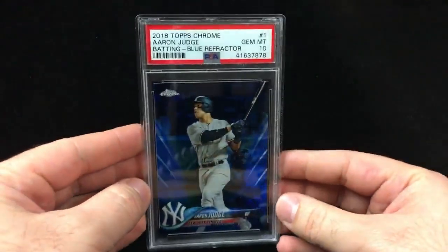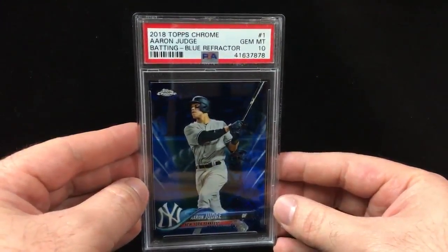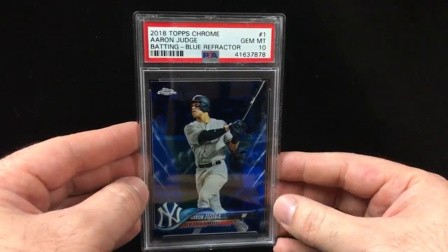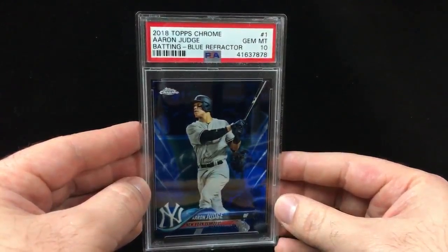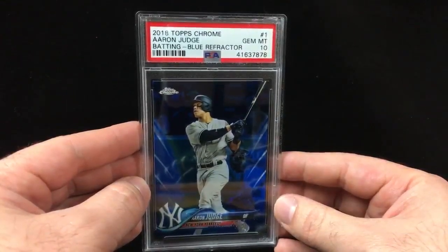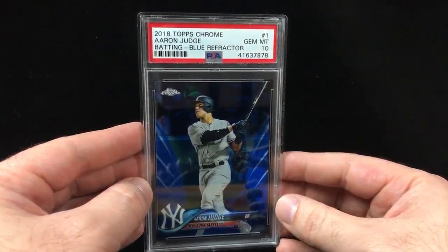A lot of really sweet stuff, really nice cards. Obviously, a ton of Gem Mint 10s as to be expected with the modern stuff. But again, just for guys out there getting their cards slabbed, especially the modern stuff, make sure you take a look at it, double check it, and just be critical of the cards. It's okay to get some lower grades from time to time, but you want to be careful, of course, when you're sending stuff in.